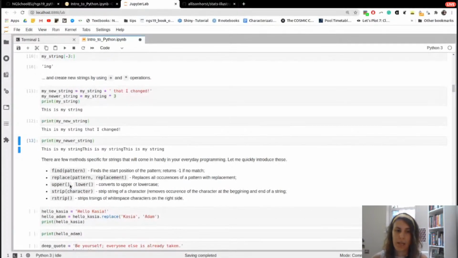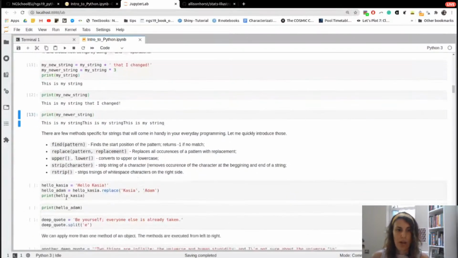We can use methods such as upper or lower, which will bring our strings to either uppercase or lowercase. We can strip characters, which is extremely useful when we're processing files and want to strip characters from them. Or we can also use rstrip, which will do precisely that with end-of-line characters, for example, or white spaces.